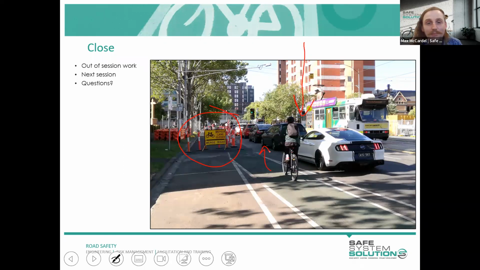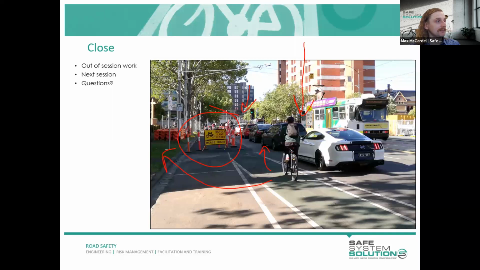So this is probably a really good example where we could have built a little detour for cyclists to get up off-road to access the footpath, and then continue their journey up to the intersection where they can carry on with the facilities that were existing there. But yeah, just a really important consideration if you are working within this space, to have a think about how cycling safety is going to be maintained during the construction of your projects.